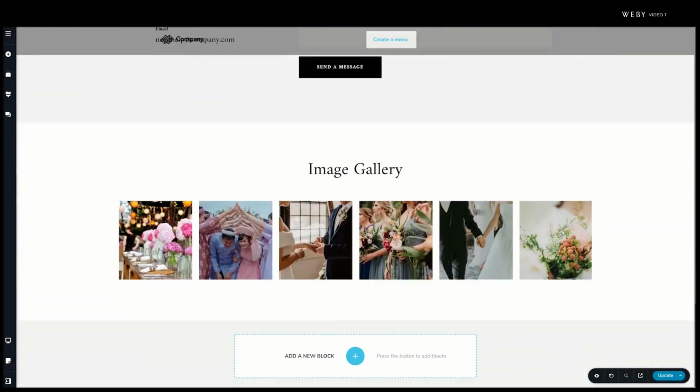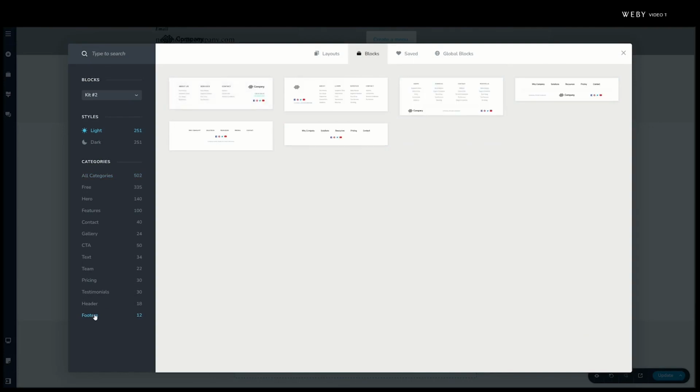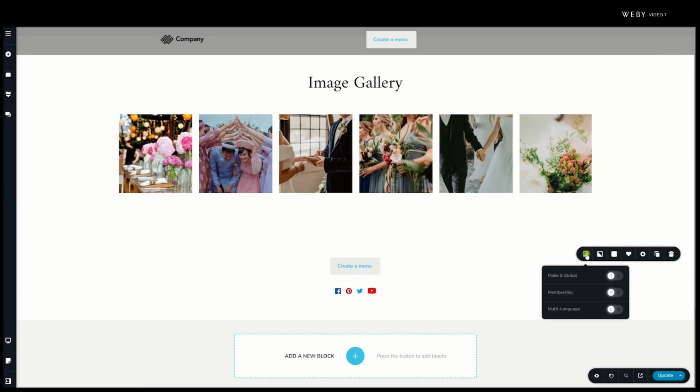Apart from the header, we also have a footer block, which more or less acts the same as the header. Let's go back to our block manager and you will see footers here at the bottom that comes with these pre-designed footers that you can use, which is again great if you want the footer block. I'll select this one. This is a great place to drop in again another menu, and from the footer block all the way to the left, you will see you have the option again to make it global.